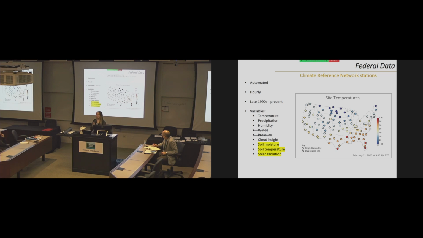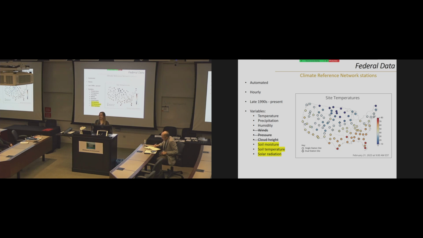Then we have the Climate Reference Network. So the Climate Reference Network is an automated set of stations. So I should say that co-op observations, those are people manually going out and reading a sensor and entering it in, okay? Now we're getting into more technology, more automation, and we can get these hourly Climate Reference Network stations. These are really high caliber measurement equipment. We have it hourly, but again, we have some variables that, temperature, precipitation, pretty standard, but we don't get wind, we don't get pressure, we don't get clouds, but we do get soil parameters.